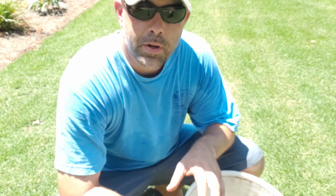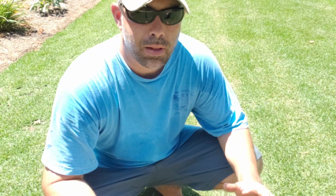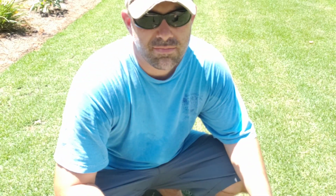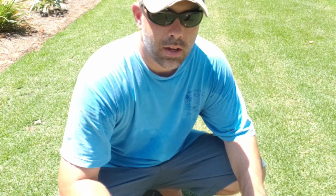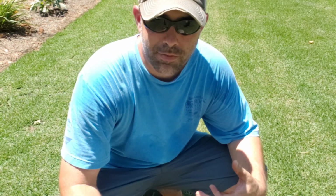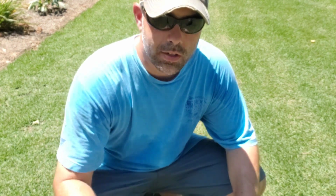Alright, so we're going to do a little experiment with the D-Thatch product. What I have here is a little bit of my homemade seed starting mix, or planting mix, which is about 2 parts peat moss to 1 part black cow compost, and I have a little bit of perlite mixed in here. The perlite's not really going to give us any benefit on the yard, but I had this organic mixture already mixed up. So what we're going to do is apply it right here where I'm standing in kind of a rectangle shape, and we're going to dust it in.